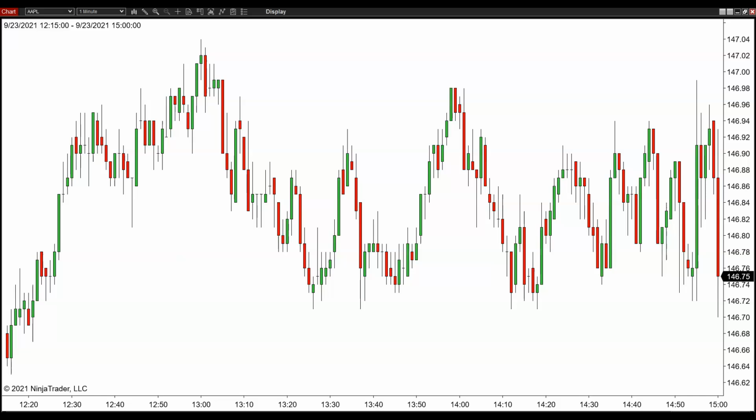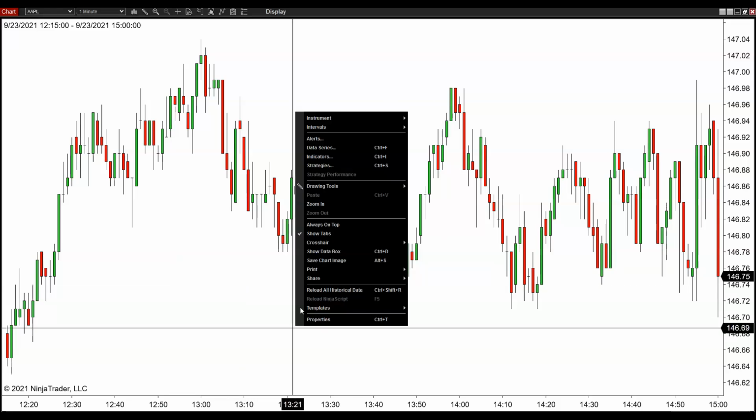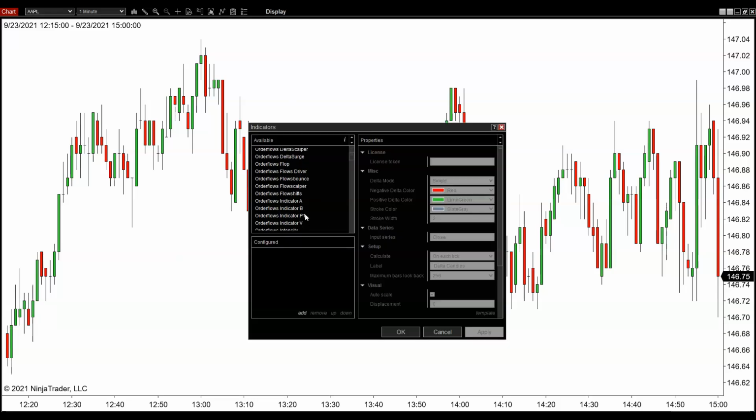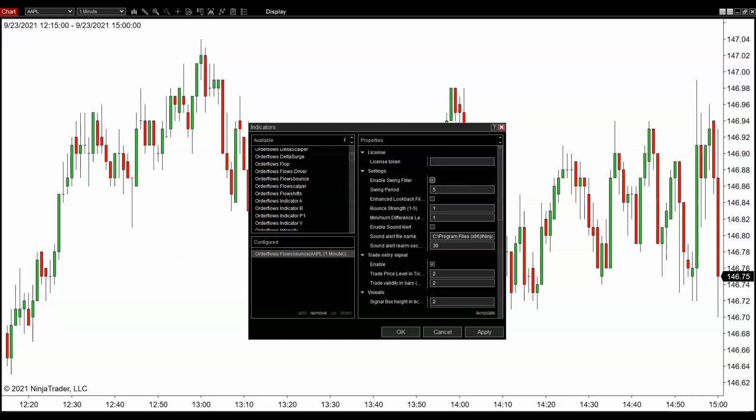Can you show the latest turn signals versus flow balance on a 1 minute 20 range NQ chart? Okay, so here's Apple. Yeah, sure. I'll throw up an NQ chart. Flows balance. Well, I'll use a look back filter. I'll just keep it at 1 and 1. I'll use a look back filter of 5.